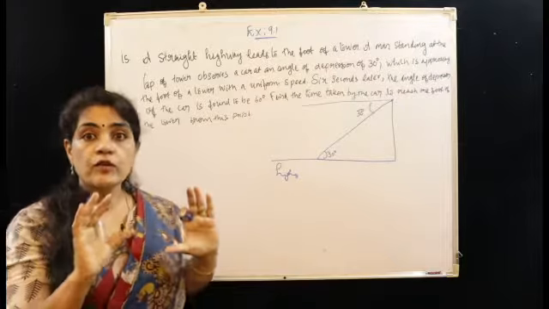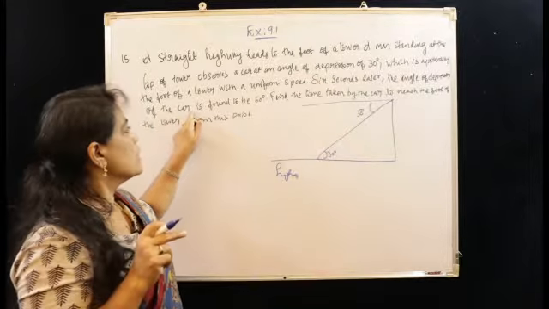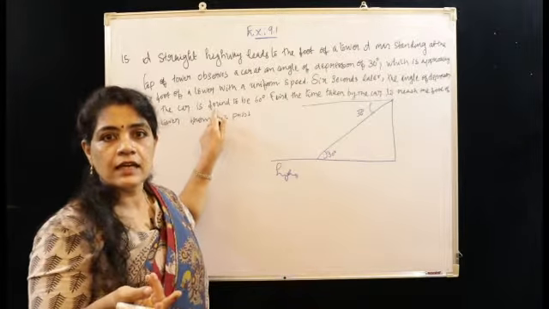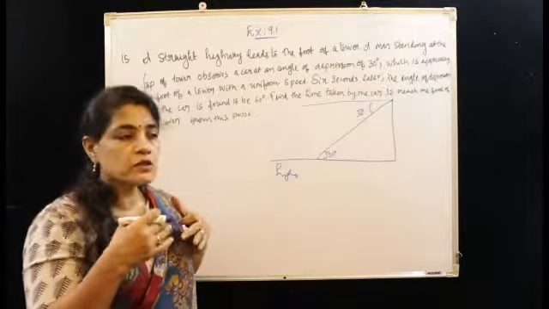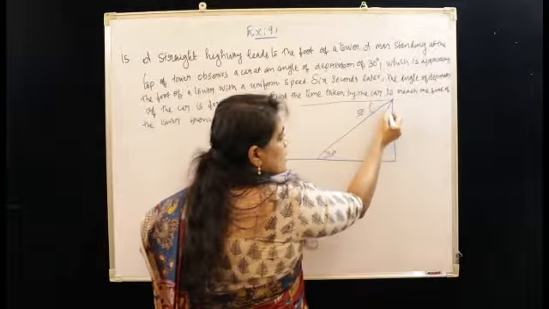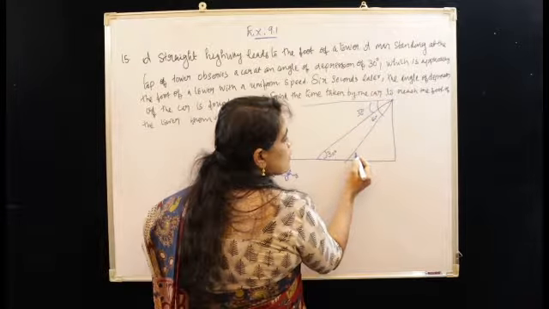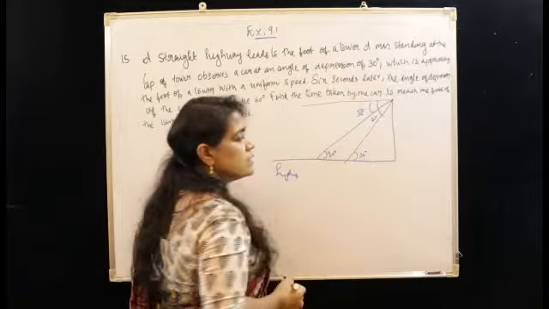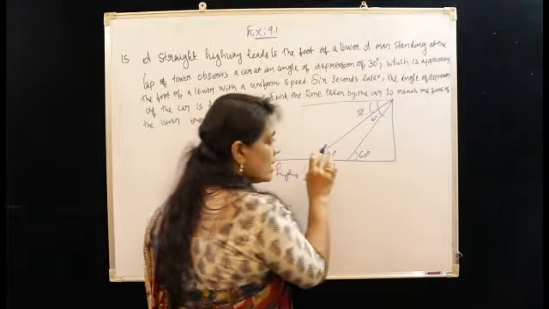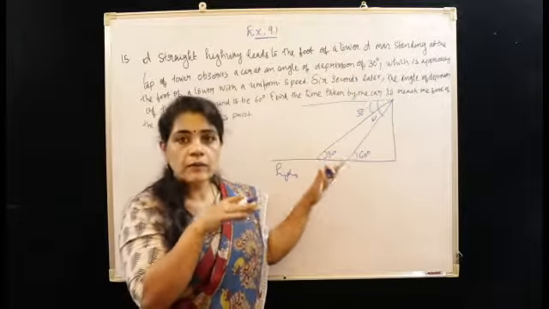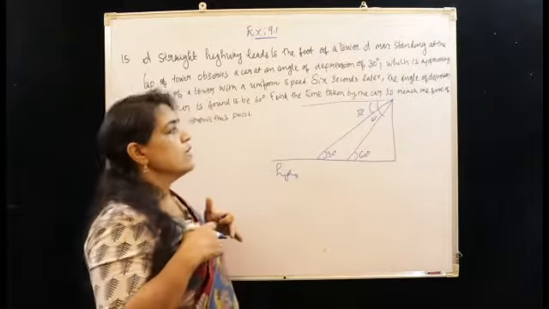Okay, and the car is moving with a uniform speed, and 6 seconds later the angle of depression of the car is found to be 60 degree. That means after 6 seconds that car is closer to the tower. So the angle of depression also changes, that is 60 degree. From this line of sight and the horizontal, it makes 60 degree. So here also, because alternate interior angles are equal, this angle is also 60 degree. We have to convert these measurements by taking the angle of elevation equal to the angle of depression, because alternate interior angles are equal for parallel lines.